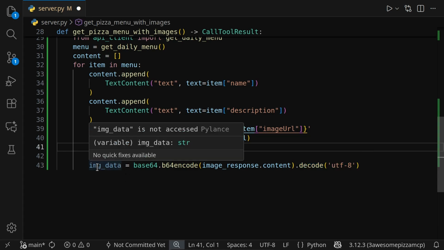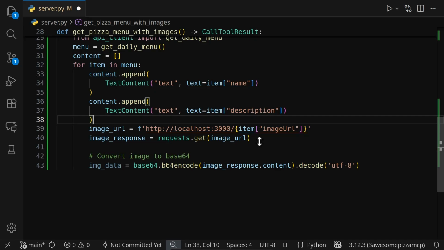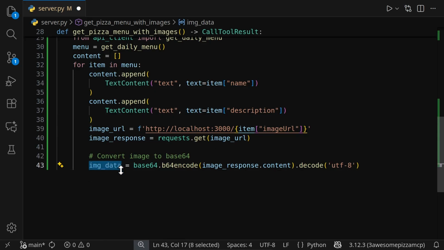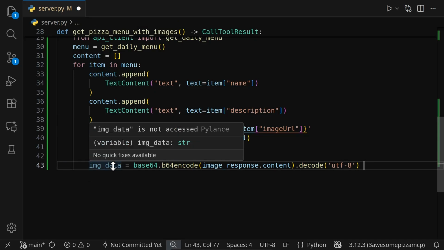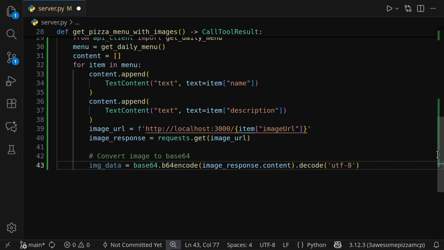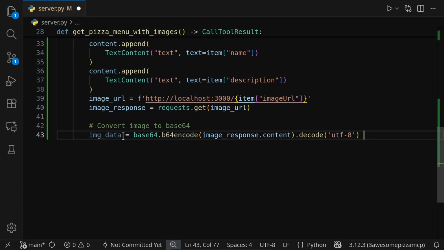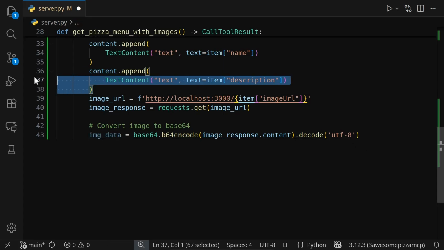What this basically will do is convert our image into a base64 string. So this is a string that can be understood by the MCP server. And in the end, when we have this image data string, we can simply append it to our content.